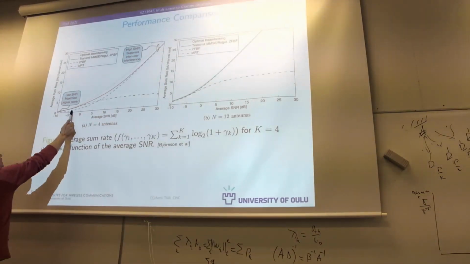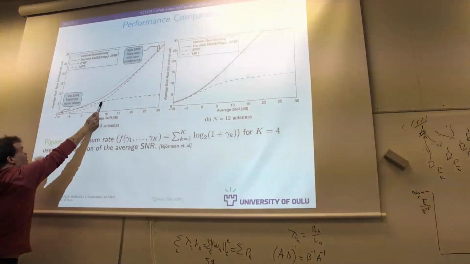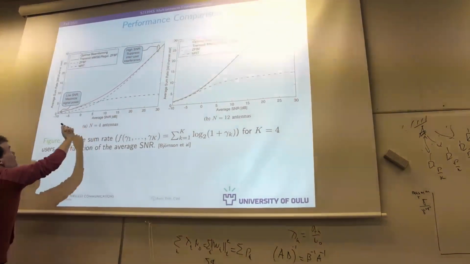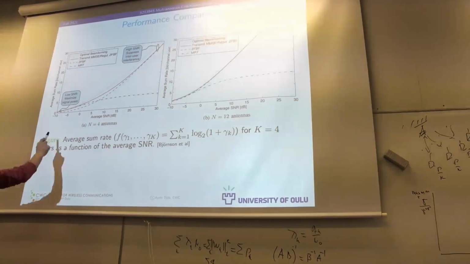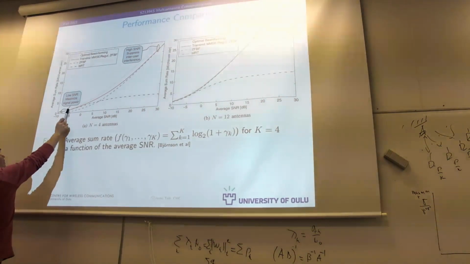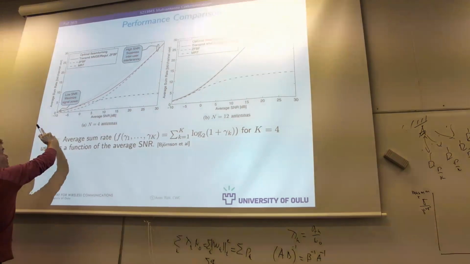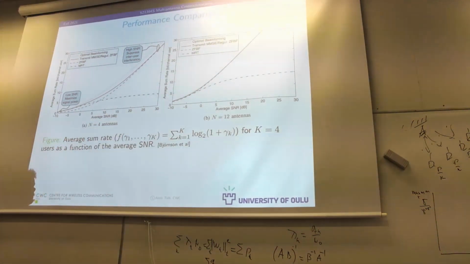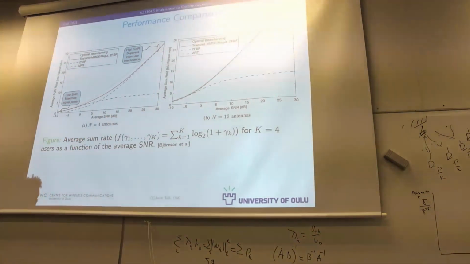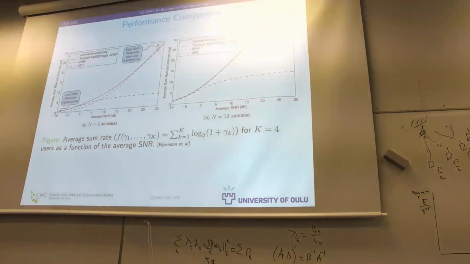Right. So now we have zero forcing, match filtering, then we have the optimal, and then the regularized zero forcing. You can see that regularized zero forcing is optimal, asymptotically equals match filter at low SNR, and goes to the zero forcing at high SNR, obviously. And match filter, because you don't try to handle the interference at all, becomes interference limited, and that's why it has a maximum rate that can be supported.